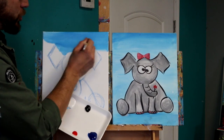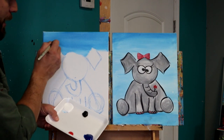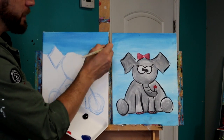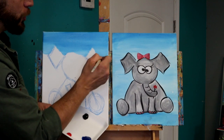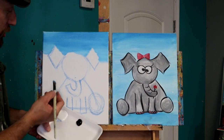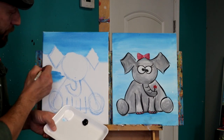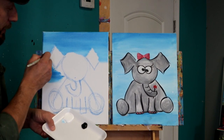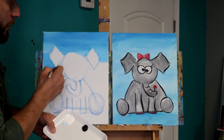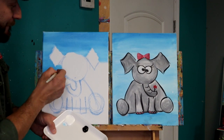I'm not worried about a little bit of blue inside of my elephant because my gray is going to eat up that blue anyway — it will cover it up. Make sure you have a nice background that you're filling in, going all the way around the different shapes that we've drawn. We'll be able to go back in and fill everything in with our gray paint and then outline at the very end and get our elephant back. If you have any suggestions on an animal you would like to see us paint here in the kids corner, send me a message and I'll be sure to work something out for you.